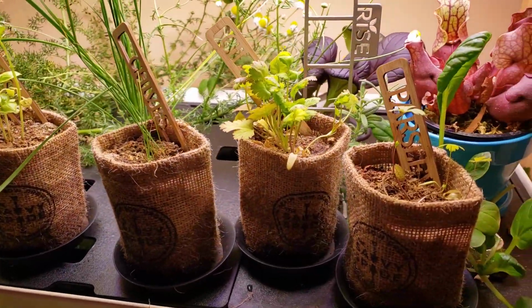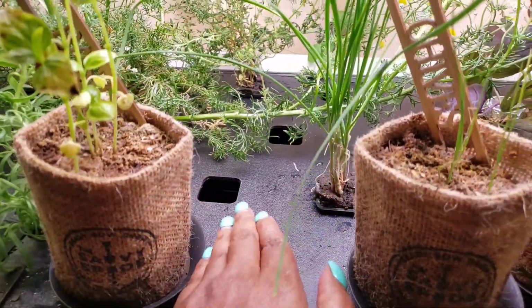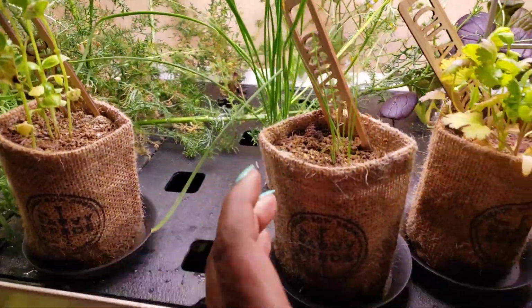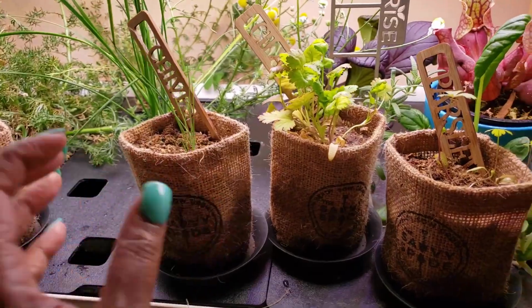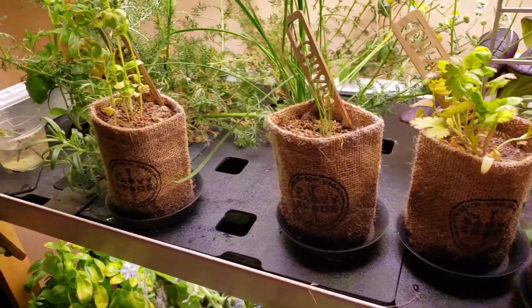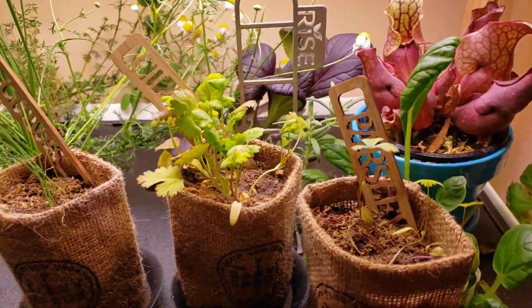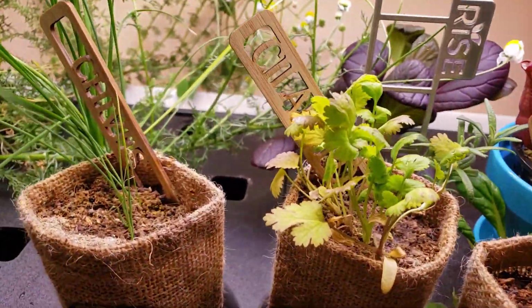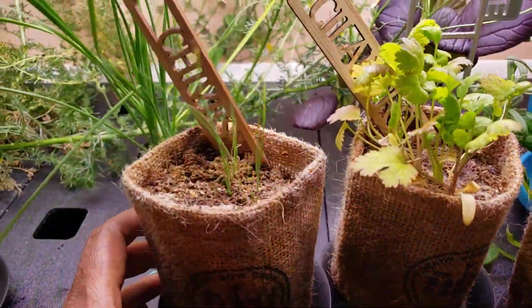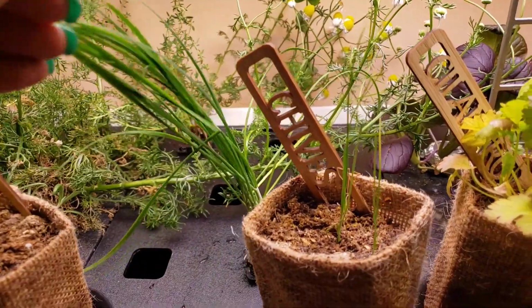So I went on and added another tray to add more spaces. So I'm going to take these guys out. I'm so sad about that because I really loved the look of the Savvy Spade, but I want extra basil and chives and parsley and cilantro. Like I said, the chives are doing really well. I've got another chive in here, so that's been growing beautifully and it smells so good.